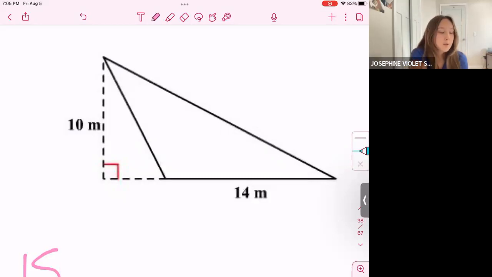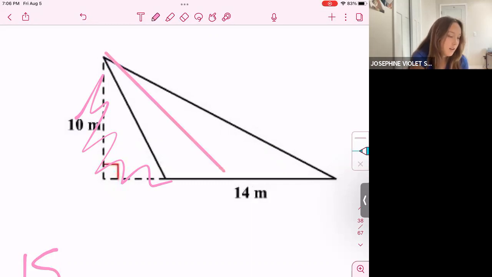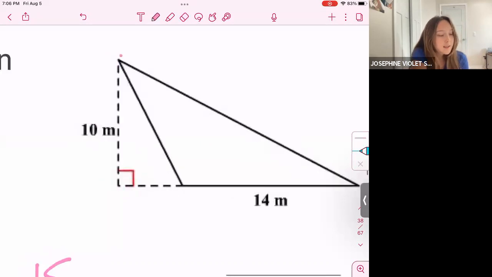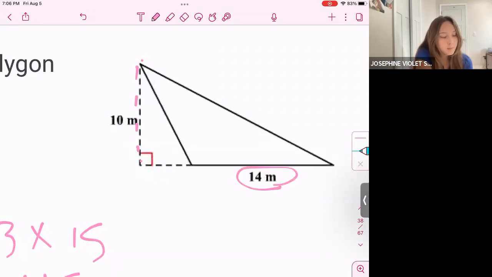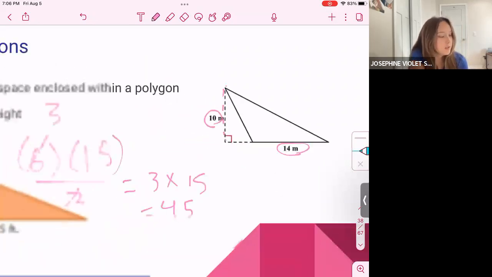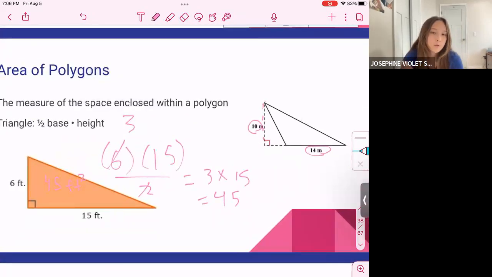So in this example, you see sometimes you have to get creative with how you draw your triangles. Because if we didn't know that this area here was 10 feet tall, we would have no idea how to find the height. You can't draw the height from here to here because that's not directly the shortest path from the top to the bottom of the triangle. But in this case, we do have this dashed line. So just use this. 14 feet is the base, 10 feet is the height. Use this formula right here. I want you guys to try to calculate the area of that triangle and throw your answer in the chat when you're done. You can have a little mini race.